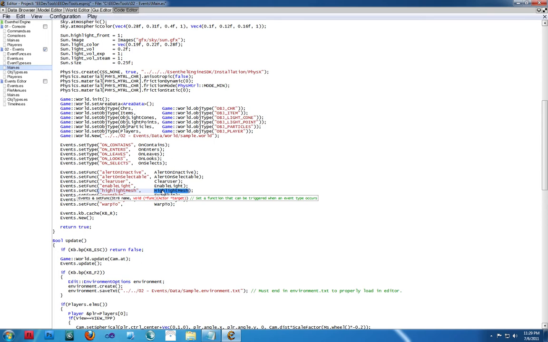Before we take a look at how to create event functions and event type functions, there are a few more important things you need to first understand about the event system. Because events are not meant to occur every frame, they are not processed every frame. In fact, events are only processed by default at 10 frames per second. Due to this, the event system has its own cache for keyboard and mouse input. This means that you should not use the standard KB or MS classes for detecting input inside of an event function or an event type function.